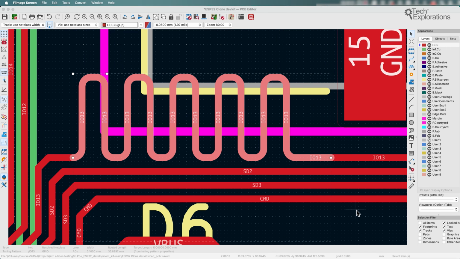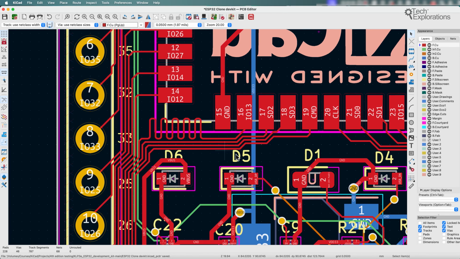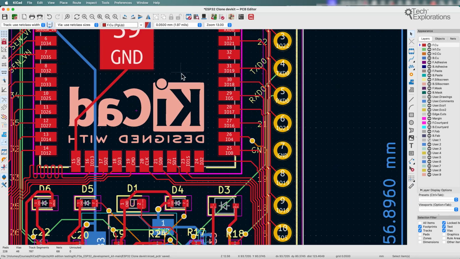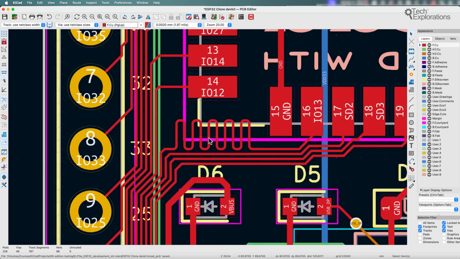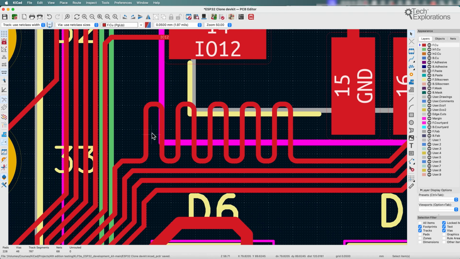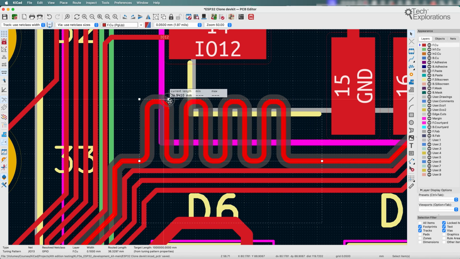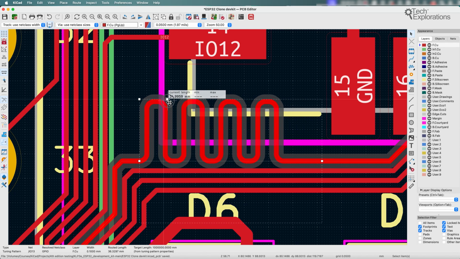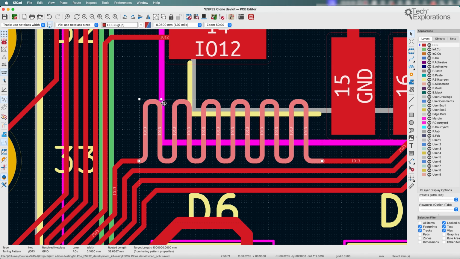Another thing that is quite nice is that the PCB editor remembers that I've previously tuned the length of this track. So for example, I can go somewhere else in my PCB and do some other work, and then eventually realize that I need to do some additional work with the length of this specific track. All I've got to do is click on the track, and you can see that the handles that allow me to do the tuning earlier still appear. KiCad remembers that this is a tuned track, and it gives me the same tools to do further fine tuning later if needed.